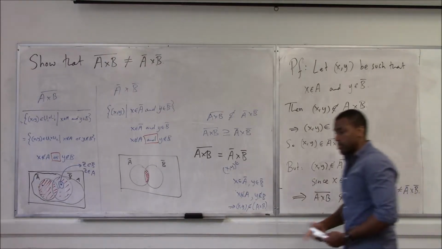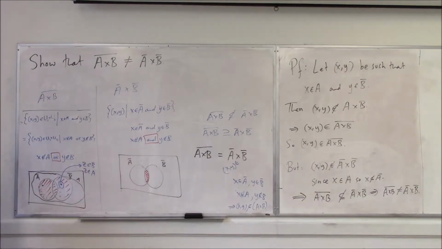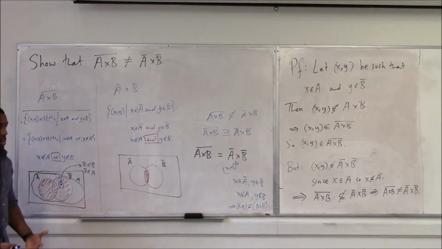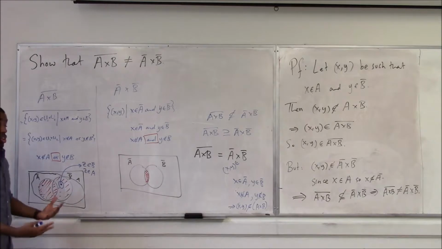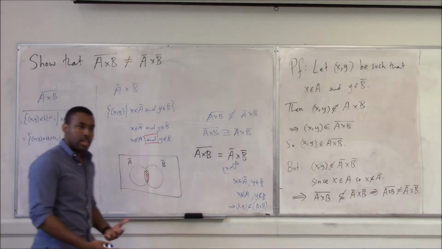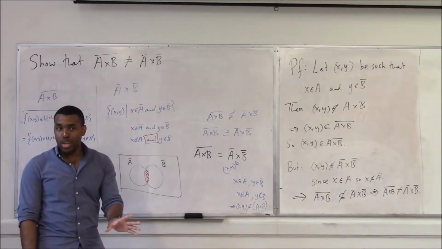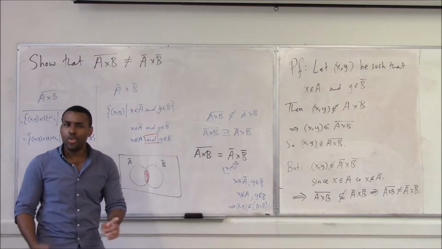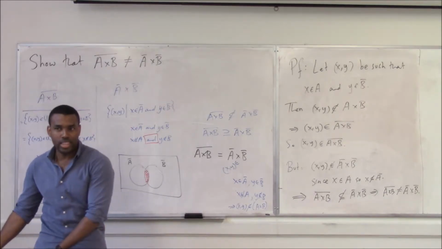Now, this is an important example because a bunch of techniques can be used here that are all important, and a certain kind of reasoning can be used here that's also important, that we're going to touch on again when we talk about prove or disprove. There's going to be a chapter in our book where they just throw out a bunch of statements to you and they don't tell you if they're true or false. You have to figure out if they're true or false and then prove what you think is true.